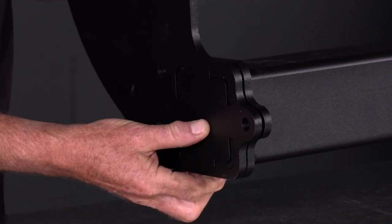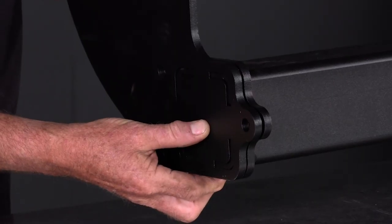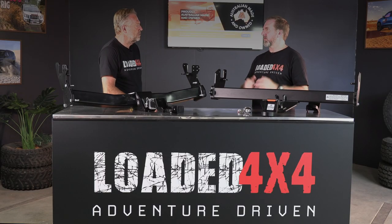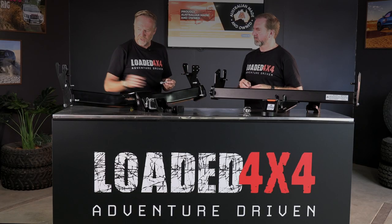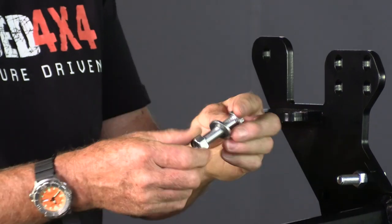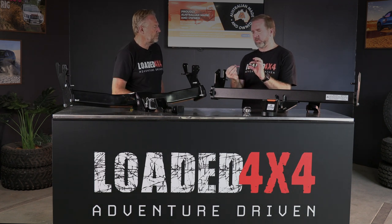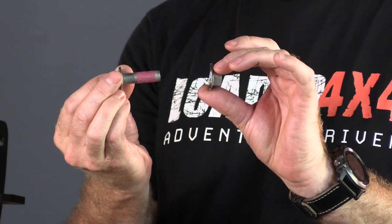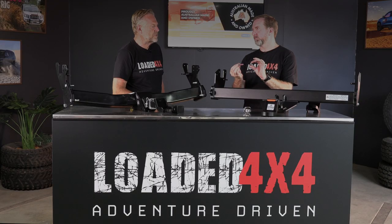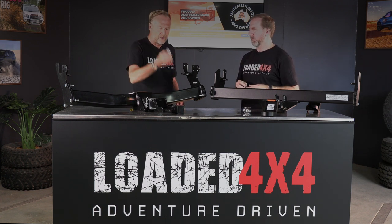The Milford interlocking system works a bit like a Lego block — you pull it over the high points. According to Milford, they've actually tested it without the bolts in, and it'll support the load just on the interlocks. That's pretty clever. On the OEM bar, securing uses a regular nut and bolt arrangement — zinc plated, so somewhat corrosion resistant, but with no lock nut or locking compound. The Milford version uses aircraft-grade hardware with a locking compound on the thread and a decent-sized nut, so that's never going to come undone. On corrugations, the OEM bolts will likely wriggle loose.